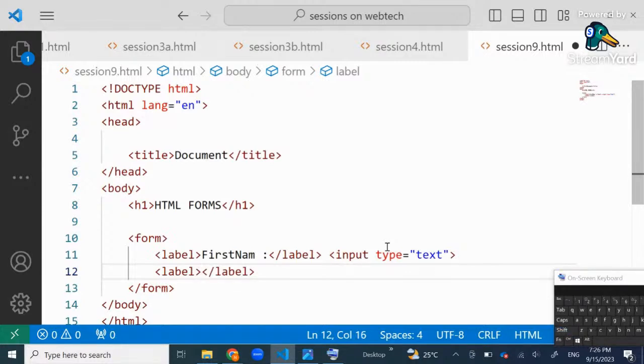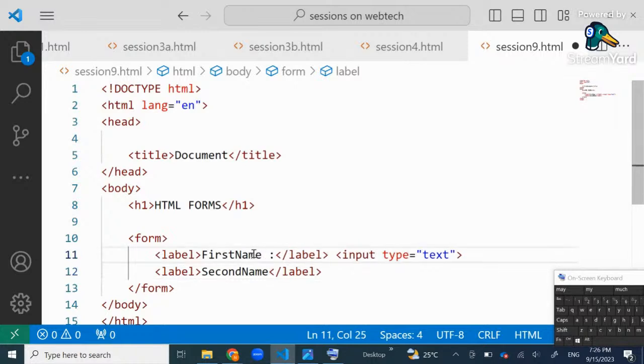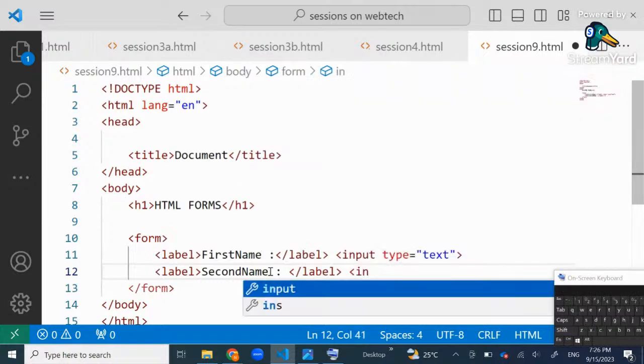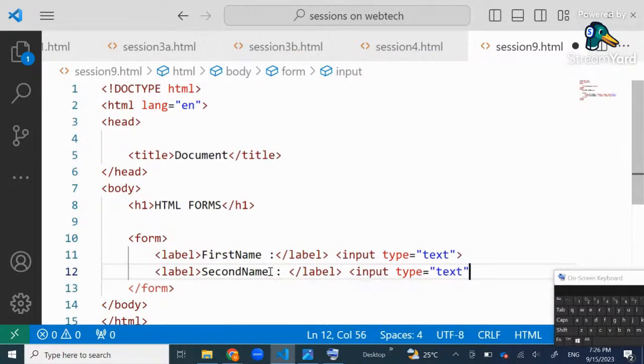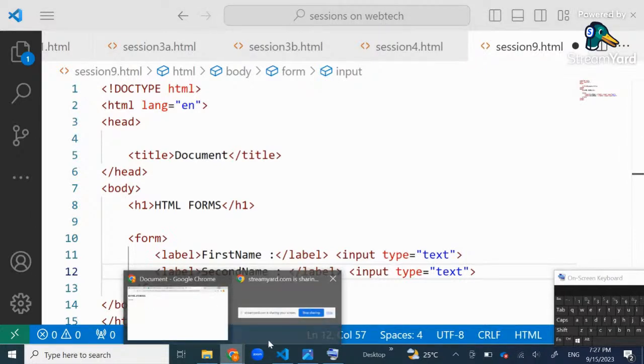Second name is a label for my second input box. Then we'll say input type is equal to text, because even in the second line I can put any text I want.